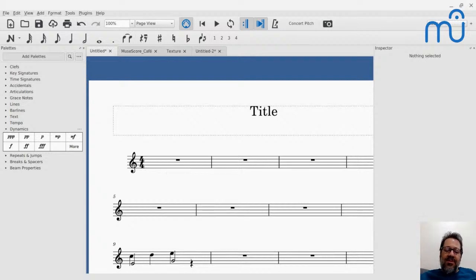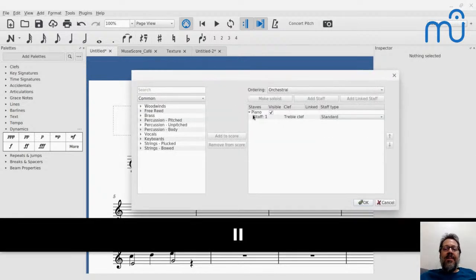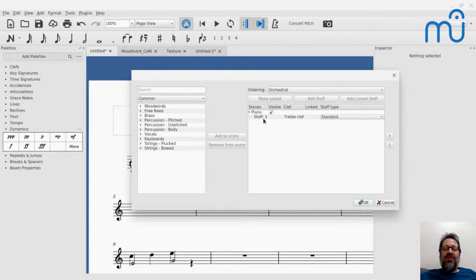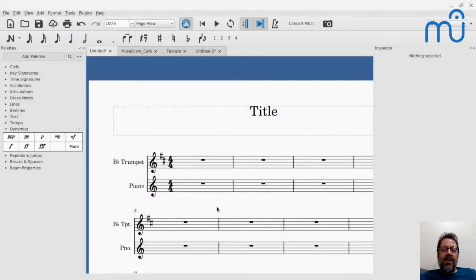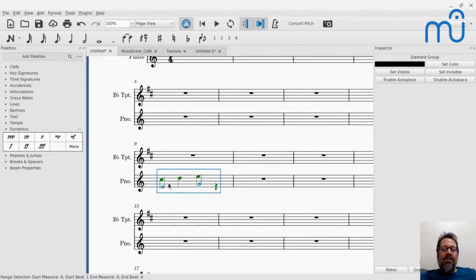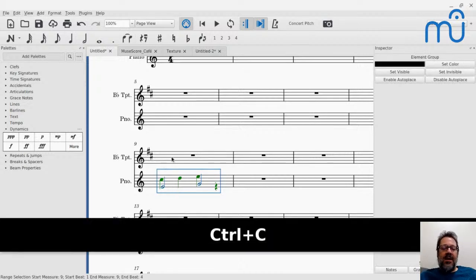And it's the same thing. We press I if you want to add instruments. Like maybe you've got all those notes on the trumpet staff on a piano staff. You realize, man, it would be better if it actually sounded like a trumpet and was transposed like a trumpet. So I'm actually going to add a trumpet. Add B flat trumpet. Add to score. Okay. And now I can copy these notes up there. So Control C, and then click up here, Control V.